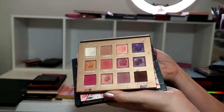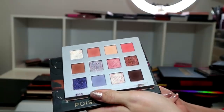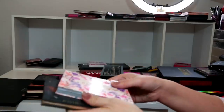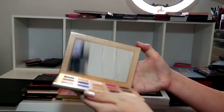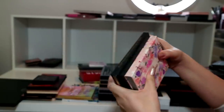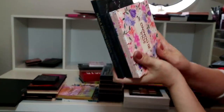These are my three Nabla palettes - I'm gonna keep them all because I love the quality. This is the Dreamy, which is dreamy. This is the Soul Blooming - the most unused out of them all but still very pretty. Sometimes I find they're not too cohesive so they can be hard to use as just one palette. This is my newest one, the Poison Garden, which I really like. Keeping all three!